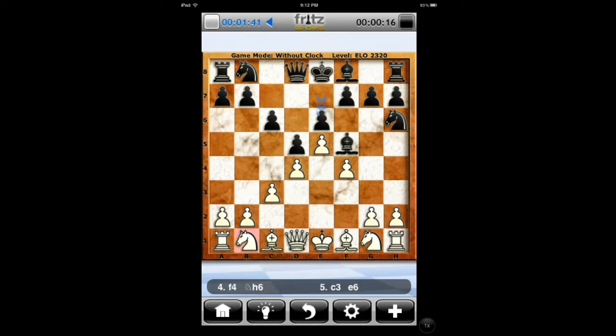Now it's not the strongest one. I'm gonna review the strongest engine in a couple of days. Fritz doesn't really compare to the one that you can install on your computer. That's much stronger. We're talking about 2600, 2700 level easily, an engine that will beat you maybe 10 out of 10 times. So this is different. I've been able to actually get a draw from this, and I'm not exactly the best chess player around.